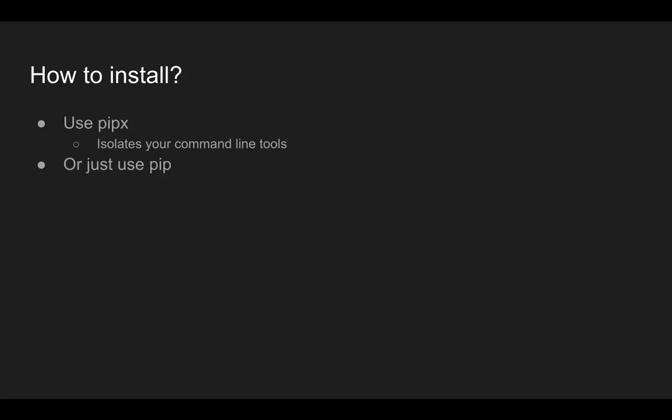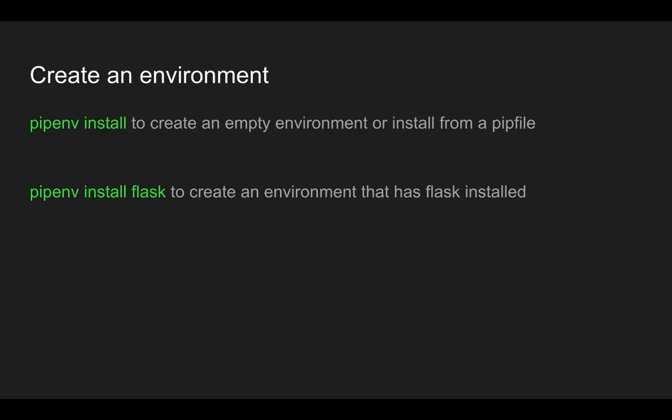So you do pip install pipx, and then pipx install pipenv, and you're ready to go. Once you have it available, then the commands are super simple, and they really mimic pip very closely most of the time. There's a few extra things that you have just because it is combining both pip and venv also, and then there's a little bit more that it does.